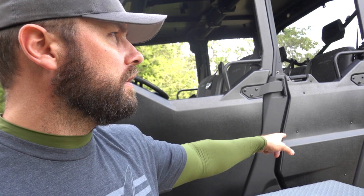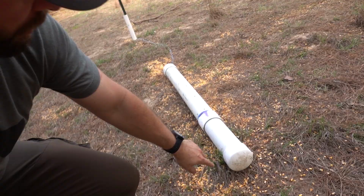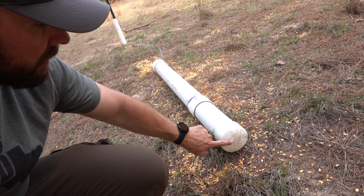Just pulled in on a property. We haven't been out much. I have some corn with me. This is a place where I recently deployed a new hog pipe. I want to see and maybe put some bigger holes in it. I have a feeling that this pipe doesn't deploy enough corn. Therefore, the hogs didn't stick around long enough.